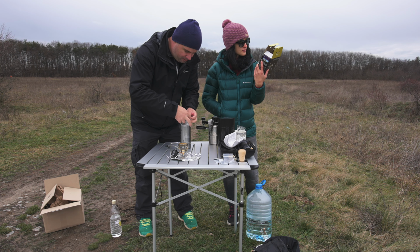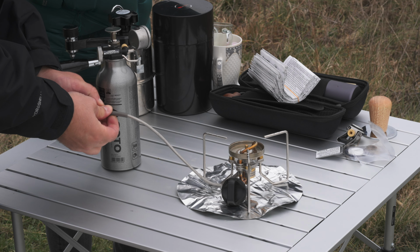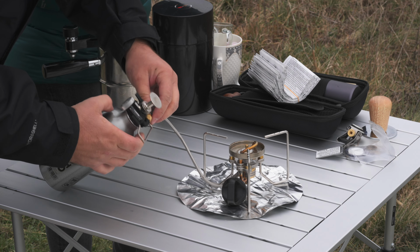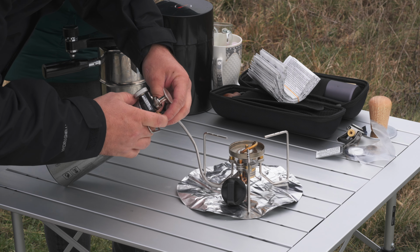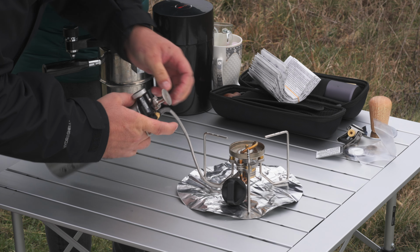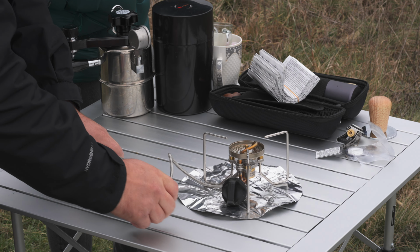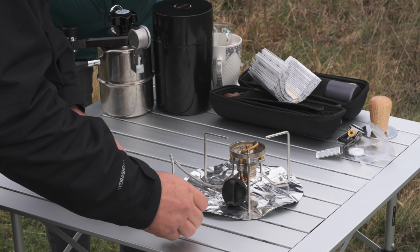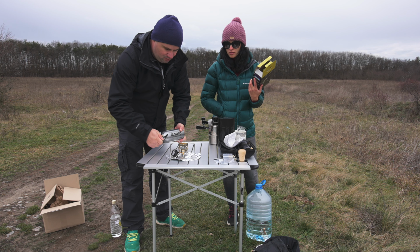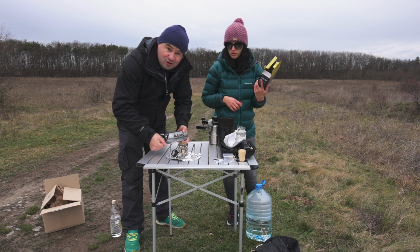Okay. So this is how, babe. Look, remove this. And then you push this little nozzle here and it's in. The burner head has over 300 individual openings. 300! Oh my God. So now we pump already. I don't think we need to. Yes, we'll have to light it up.